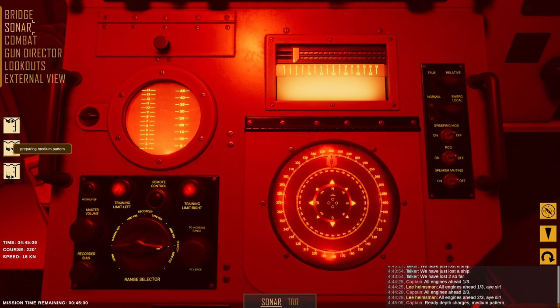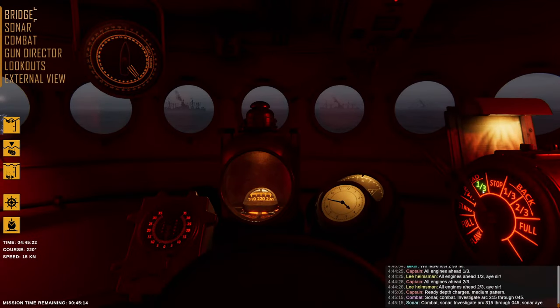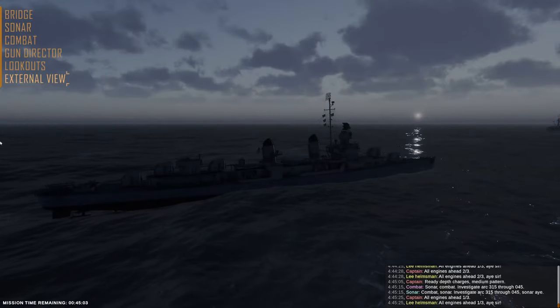Maybe I need to go down to charges, medium pattern. Sonar, combat. Investigate arc 3, 1, 5 through 0, 4, 5. Combat sonar. Investigating arc 3, 1, 5 through 0, 4, 5. Sonar, aye. All engines ahead, one third. Aye, sir.